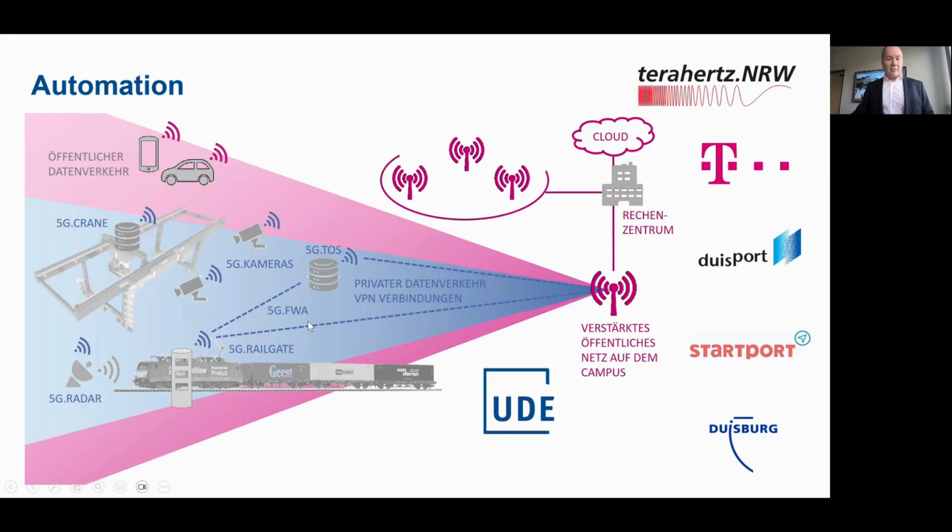And then the final step that we need to do is to develop a radar system, because the trains stop somewhere in the port and we need to know exactly the position of the train in order to calculate the position of the containers and then tell the crane at which position it can pick up the container and where to drop the container. This is the full system that has been developed.